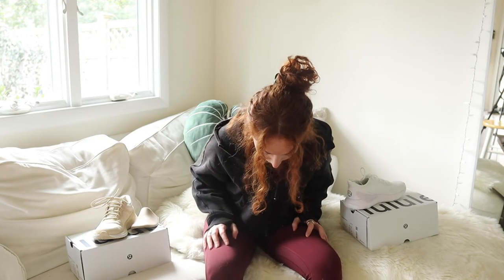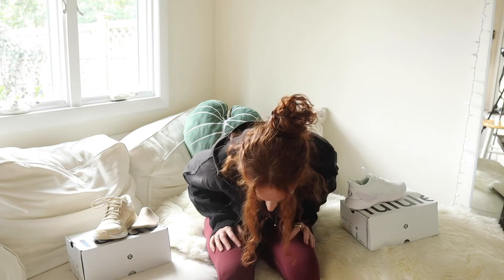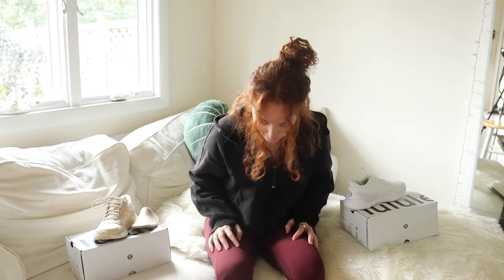There's a little bit of room in the six and a half. I wish there was a size like six and a third. It doesn't look like that half size makes a difference, but I guess it does. Maybe the white one's a little bit bigger, but I'm going to take the bigger ones — the size six and a half, the crisp white ones — on a walk around my block, and then I will report back.